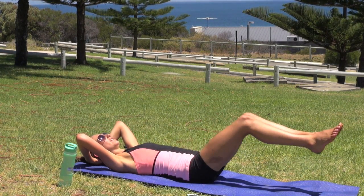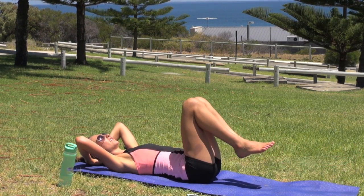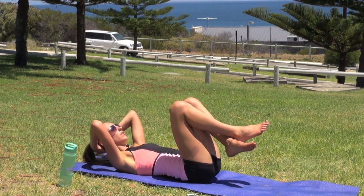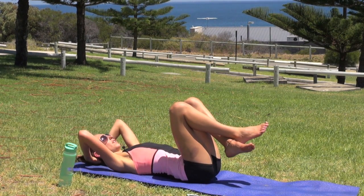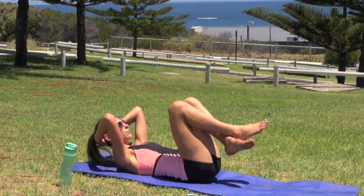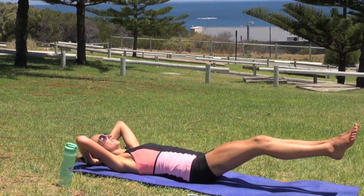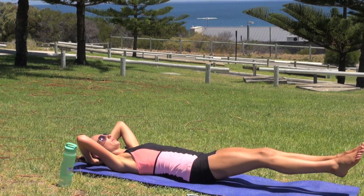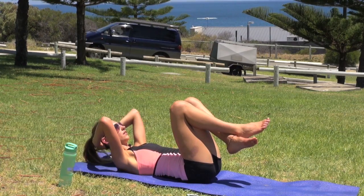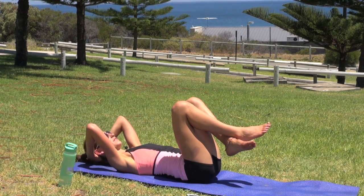And away we go. If you can, try to get your feet out fully. They're just following the ground along here. And back into crunches. Tightening that core every time. Extensions. And crunches. Keep it up here. You're probably starting to feel it, but push through.